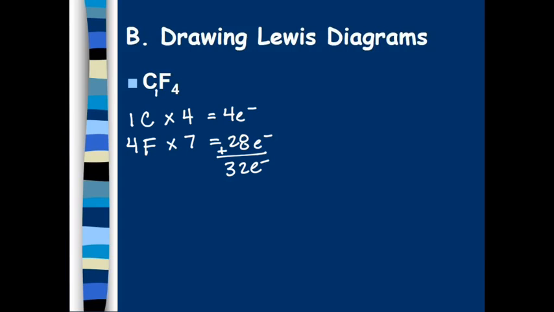Again, I won't highlight this in pen every single time, but these numbers represent the number of atoms. The numbers off to the right represent valence electrons. So it's based on the group that element is in. Carbon's in group 14, fluorine's in group 17. Multiply, add up your final numbers. We have to find a home for 32 electrons.